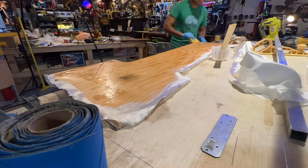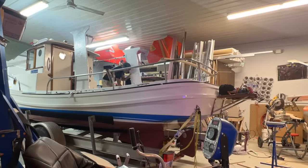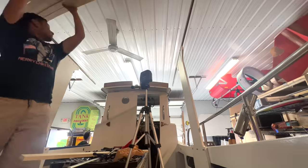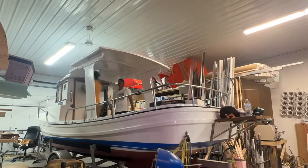One thing I really want is some kind of cover, because on these boats, I have seen them sold with options for a soft top bimini, but I'm not gonna spend that kind of money. I've got plywood, I've got hands. So we're gonna bend some of these strips to keep this crown on the top of the boat. So I wanna glue these strips together to hold this position. We're gonna put this marine grade plywood on top, sand it, put some epoxy on it, fiberglass, paint it, and boom. Now we have a hardtop bimini.